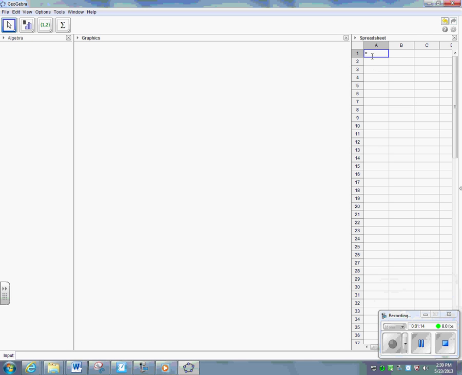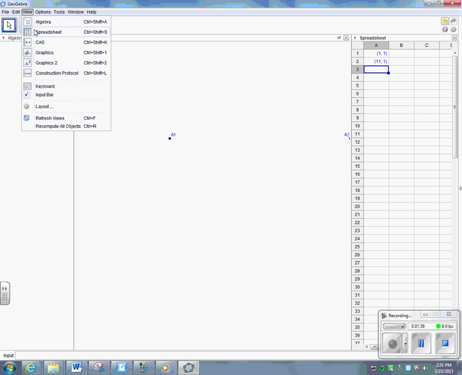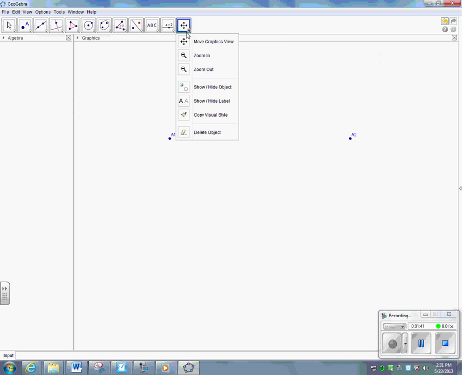I'm going to do an equilateral triangle of length 10, just so the numbers are nice and neat. You can do one of any length that you want. You can do the same, or you can do something different. If you type in equals here, I'm going to do 1, 1. It'll plot a point for me. I'm going to come down here and go equals 11, 1, and that should be a length 10. Back up to View, turn the spreadsheet off because we don't need that.